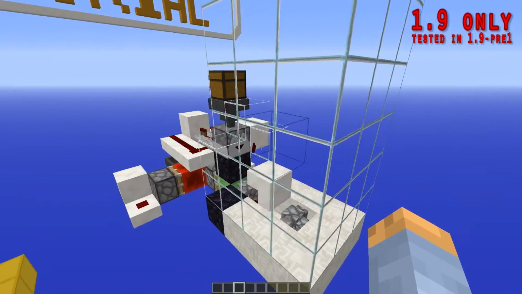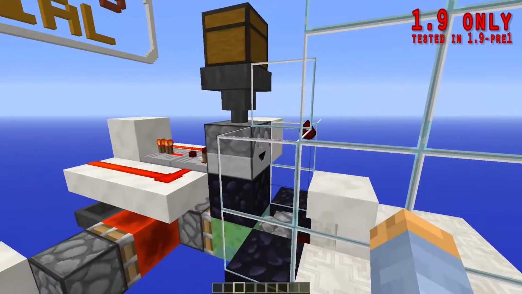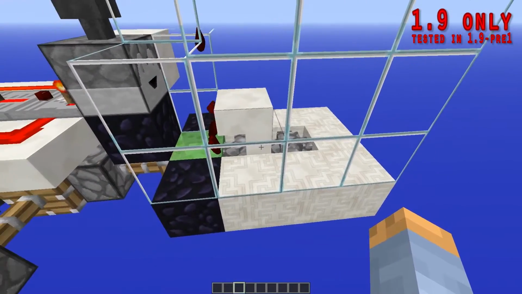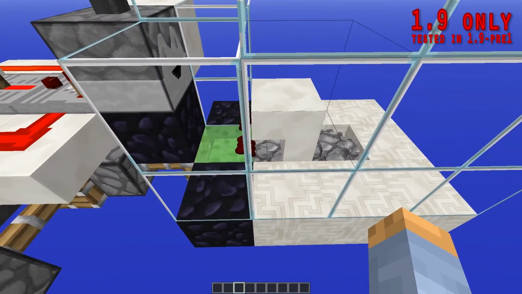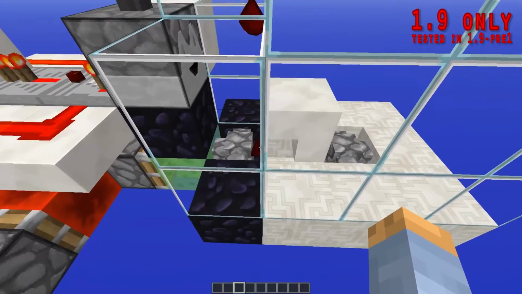Here it is in all its glory. It just relies on a hopper clock. Very complicated. So as you can see, there you go, there's the items going up. It's exactly the same principle as some of the other ones I've done. It's a cobble wall that changes its state. The reason why I've chosen a cobble wall here is we need these items to fall down this little gap you see, which is created there.